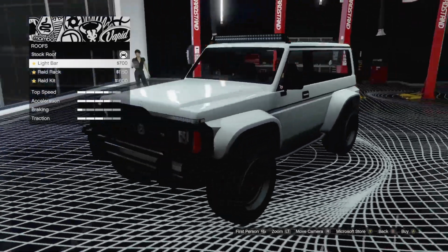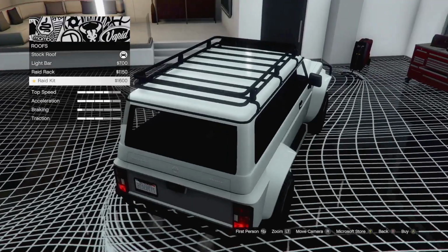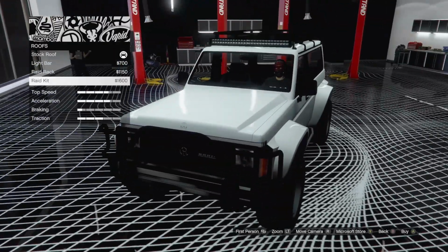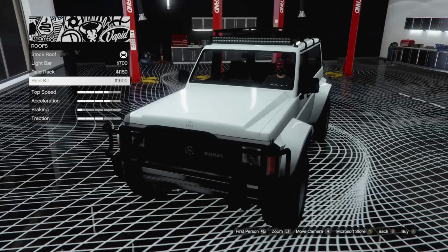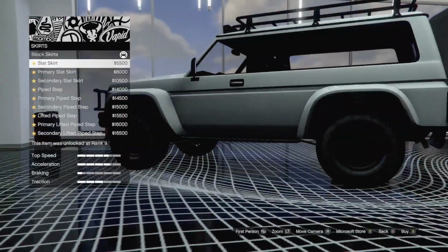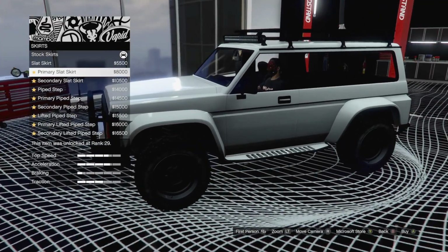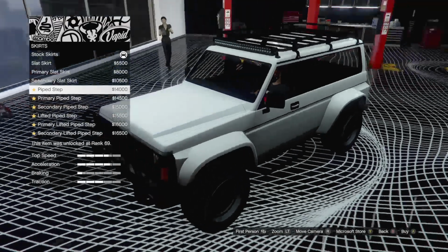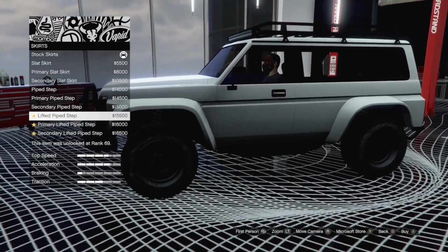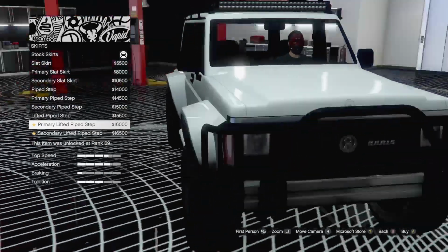Alright, for the roof, we can throw on a light bar, the raid rack, or the raid kit. So again, I don't believe any of these lights are functional, but I'll go ahead and throw the raid kit on. So on to the side skirts. We got some slat, primary slat, secondary pipe step, primary piped, secondary lifted pipe, primary.